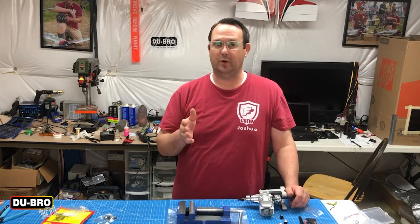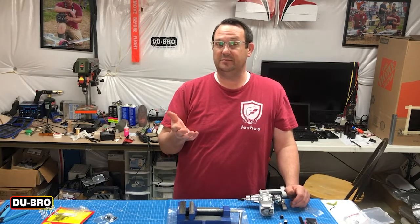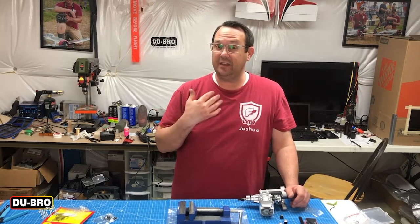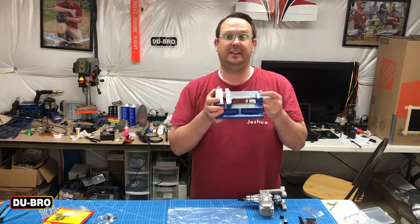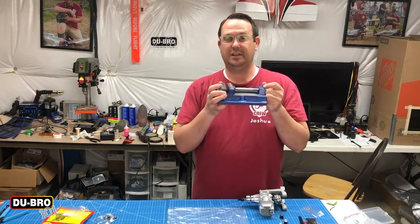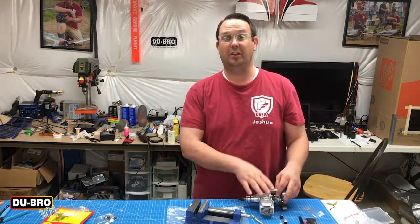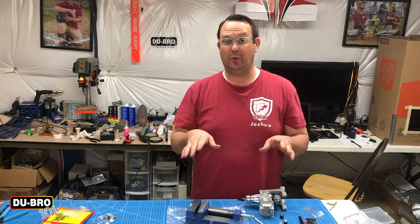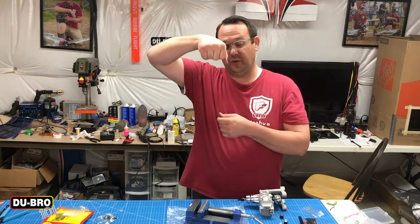Drilling these out can be kind of tricky if you're not used to metal working. I highly recommend consulting some training or a friend. The best thing I can tell you in a short video like this is to invest in a clamp — use a clamp so you can secure your aluminum part very sturdy so it's not going to wobble or go anywhere. From there you can use a hand drill; I prefer to go straight down when metal working.